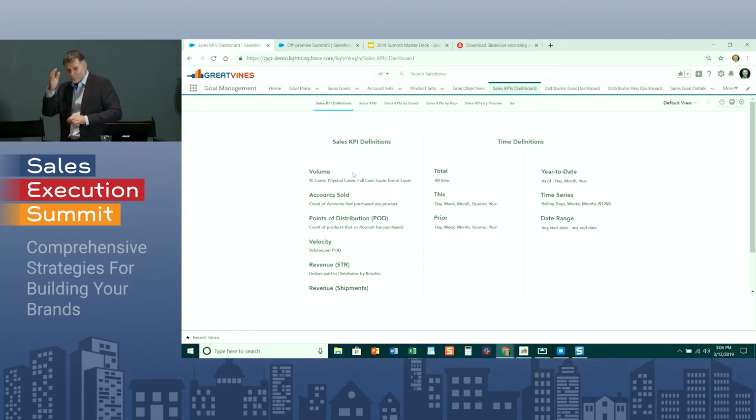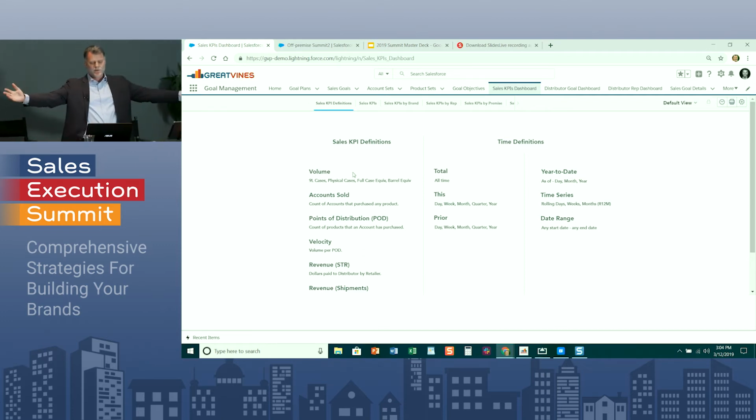Now, let me talk about time. Because I'm coming up with, after years of doing this, some new ways and better ways, I think, of leveraging good data to do some of this over time reporting. Okay, so look, you can count things as a total. You can count things as this period, and you can count things as a prior period or another period. Those are the general buckets of time that we're going to use in how you're calculating your metrics. But the common ways that you now do this over time are you can say year to date.